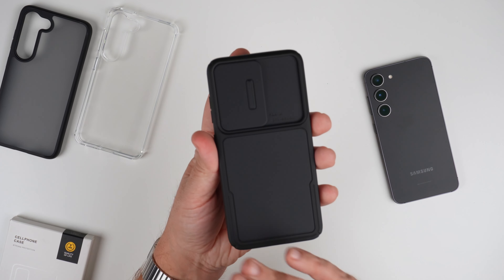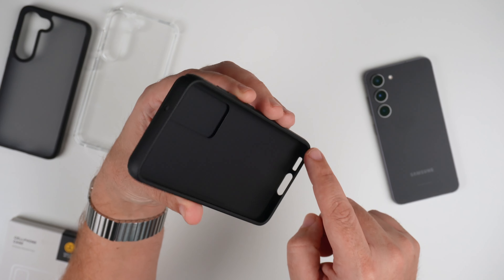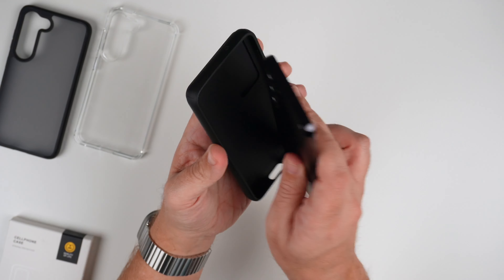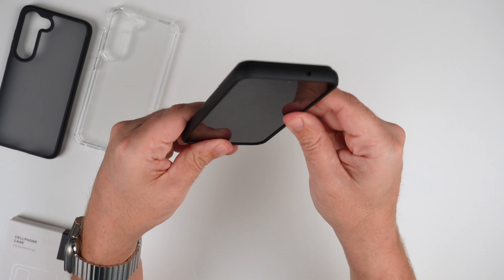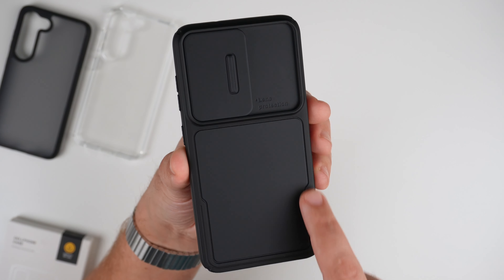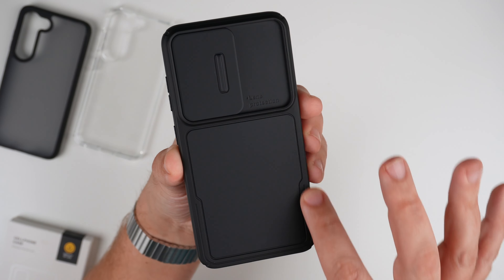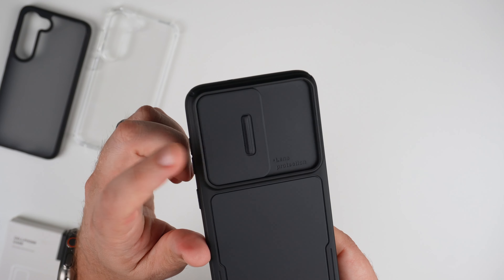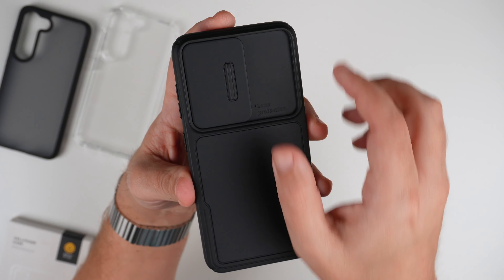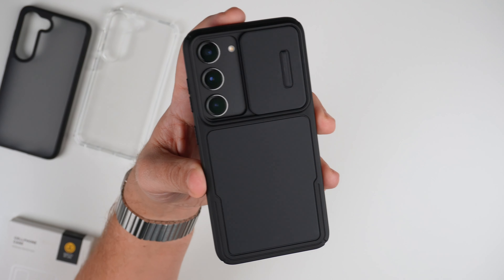This third case is a little bit different looking than the others. The interior is very plain Jane — a complete matte black interior. It does have reinforced corners as well. Starting with the button side and pushing in — there is the case installed. The design pattern is a tad bit different. It's a matte black smooth texture with some different design work. The secret sauce with this case is its sliding lens cover — as it says, 'lens protection.' It slides open and clicks in very nicely to reveal the lenses of the S23.